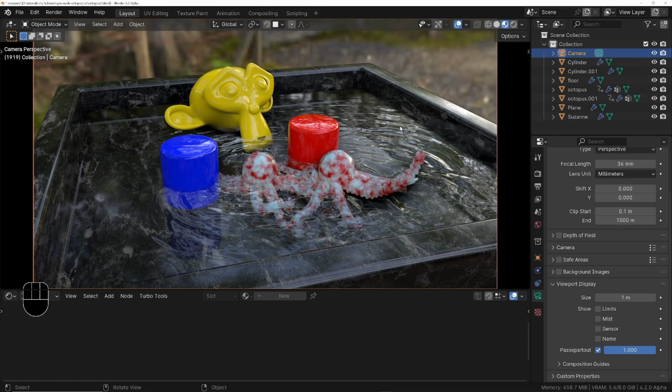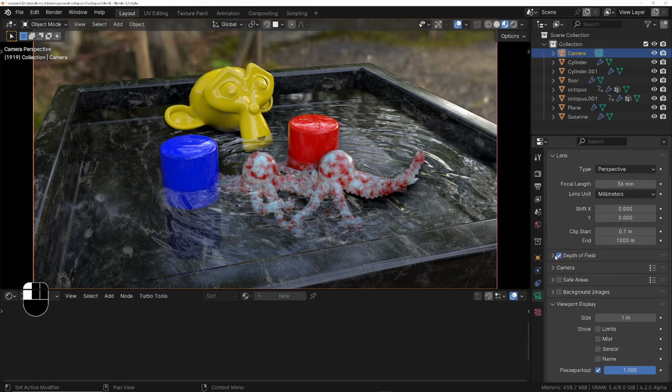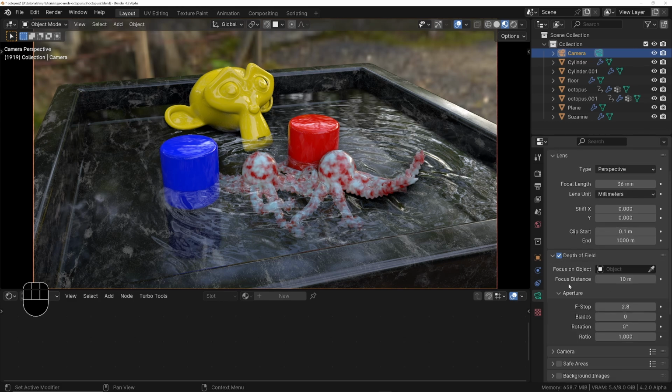And the next thing we can do is add a little bit of depth of field, because obviously the background that we're using in the material preview isn't very high quality. And also it will make it just look a little bit nicer anyway. So into the camera options, we'll go to depth of field, put a tick in there. I'm going to choose a focal distance. So hover over this and press E to bring up the eyedropper. And now we can click on a distance I want.